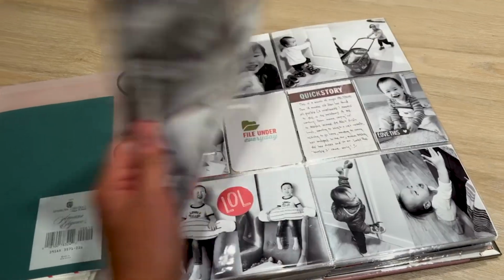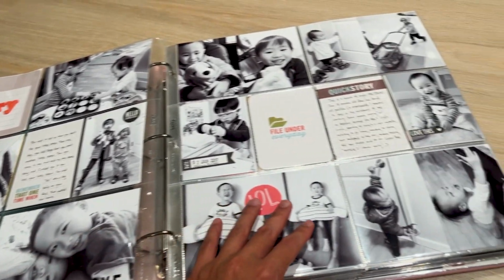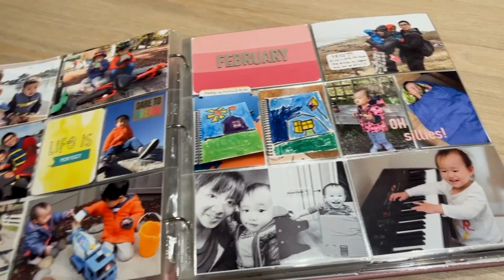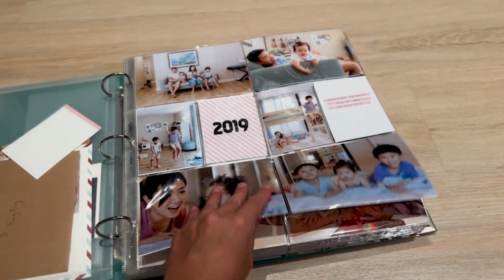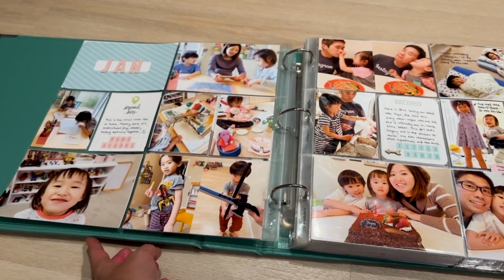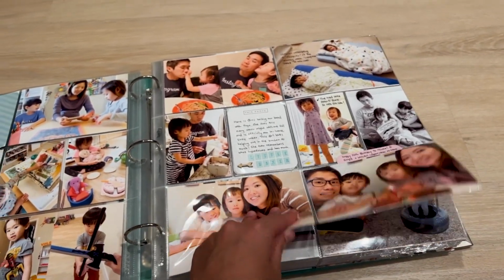After backing up all our photos and videos, there is just one last thing I like to do. I will choose 20 to 30 photos each month, print them out and put them together in a photo album. I love having a physical photo album that we can flip through and look at all the photos together as a family. I have one photo album each year or every 2 years.